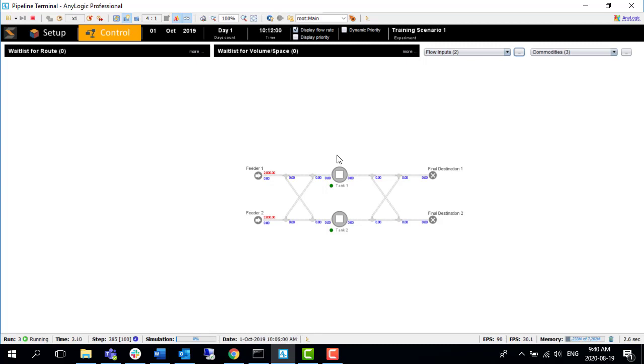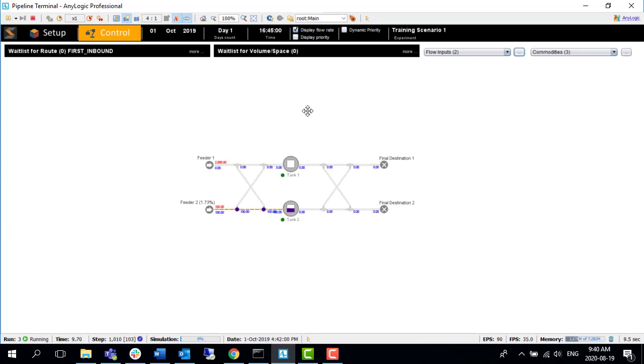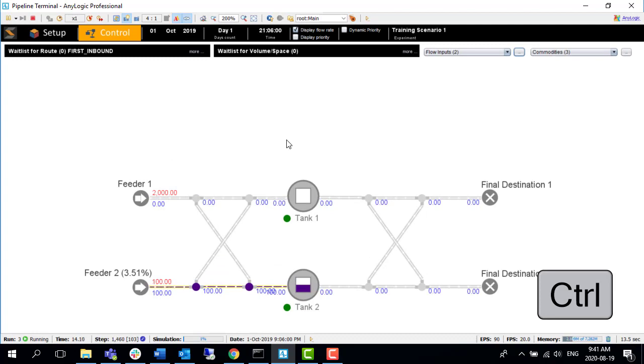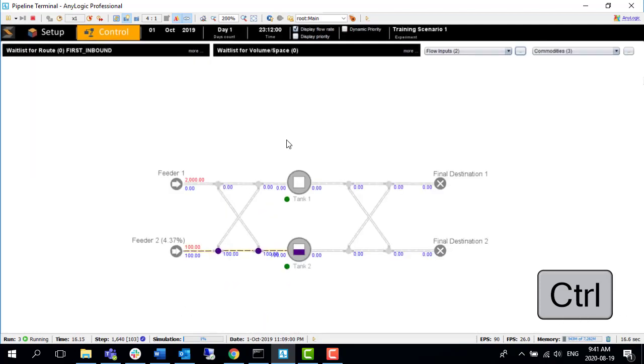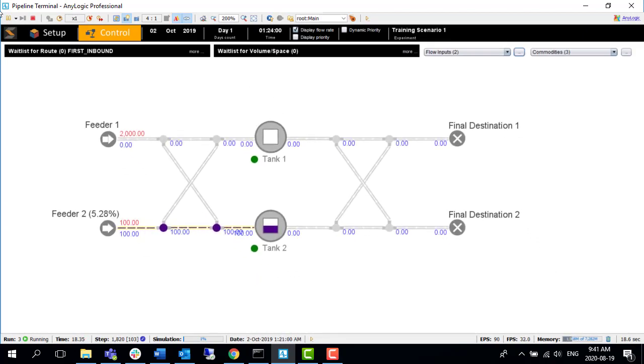You can navigate this screen similarly to the canvas in SimOpti by panning using a right click on the mouse and zooming in by holding down the control button and using the scroll wheel to zoom in and out. So first let's pause this and go over some of the buttons in this navigation bar at the top.